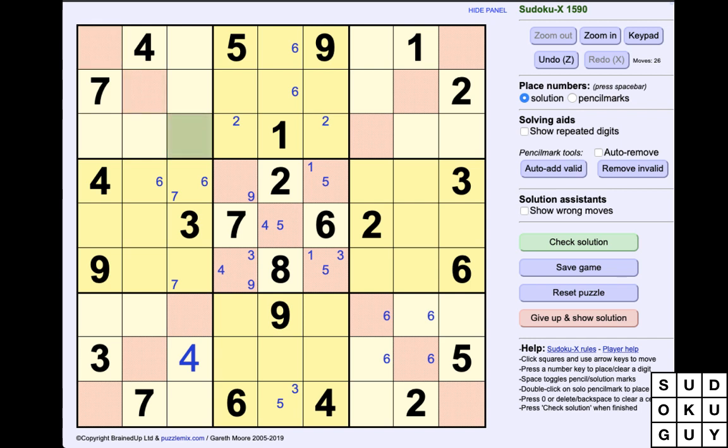It's got to be on this diagonal. Where can a 2 go on the top left to bottom right diagonal? It's got to be in this box, because the other boxes already have 2s in them. Can't be here, because of the 2 to the right, and it can't be here either, because then there's nowhere left for 2 to go in this middle top box. So this has to be a 2.